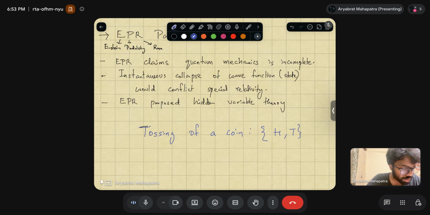But let's say we have all the resources, all the capability of understanding every possible sequence of that particular tossing of a coin. Let's say I'm tossing a coin, giving some torque on that coin, placing it on my finger, and then it goes up to some certain height, and then its velocity stops and it starts falling down.